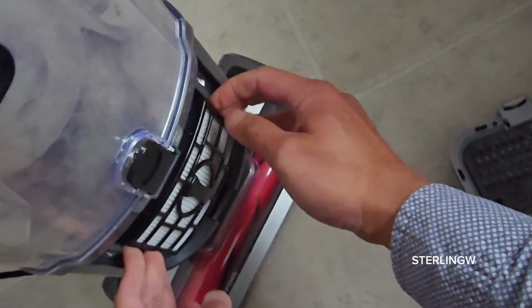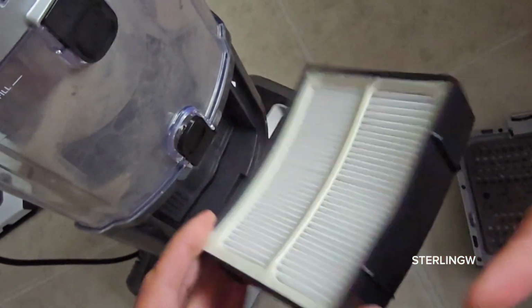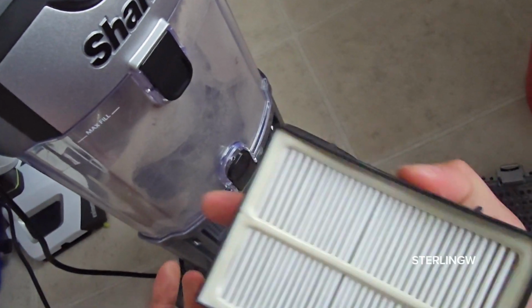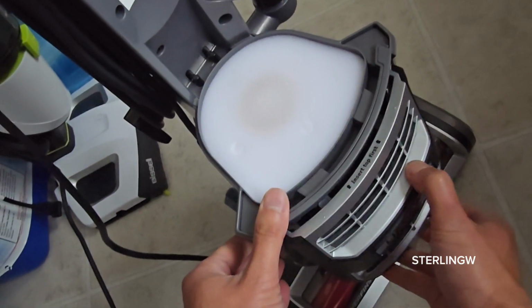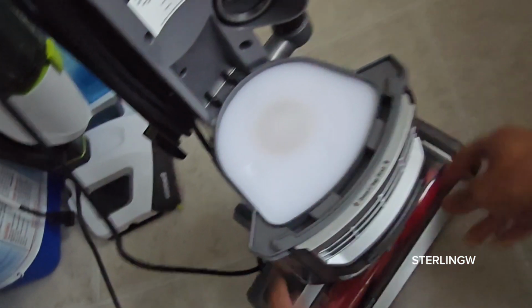And for the HEPA filter, I change this out pretty much every 6 months to a year, or every 6 months, because it keeps it super clean. So I just pop the front lid off, pull it out, replace it with a new one, and put it back in. Very simple. And then I replace the cover again.